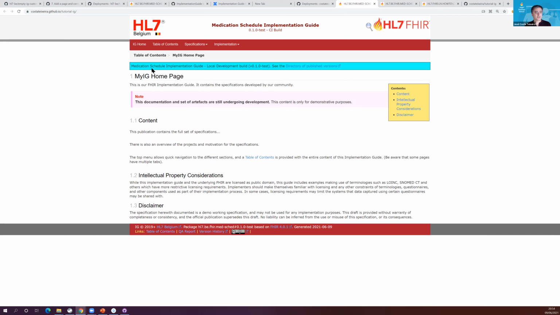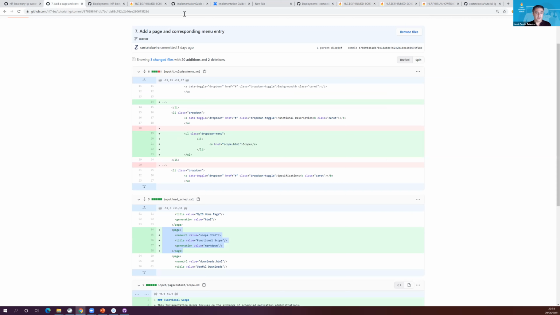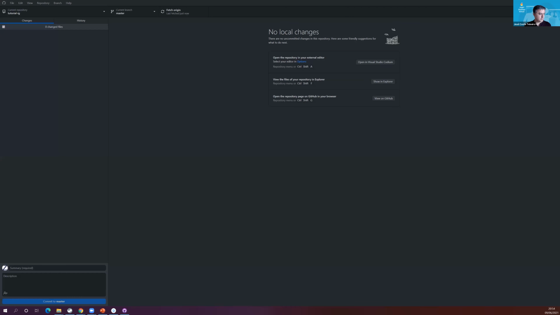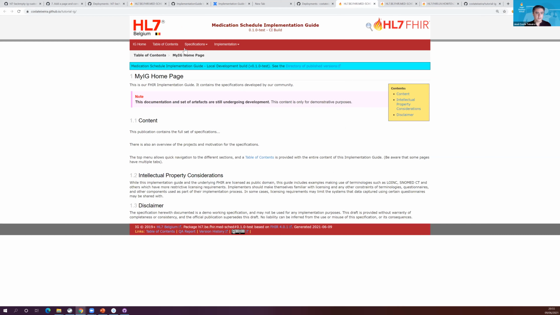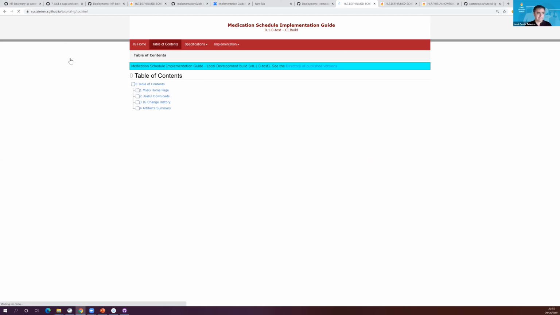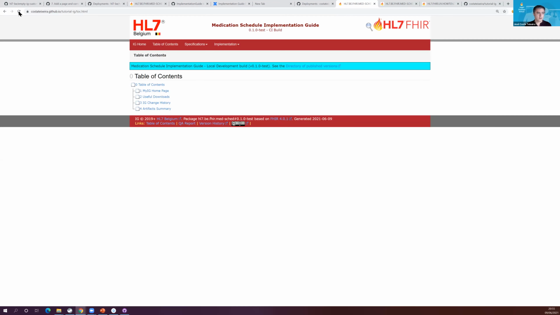And this is it. Remember that I changed the color from yellow to cyan. It is here. So this is one of the key changes that I wanted to introduce to you today. The page I added, let me see if it already shows up in the implementation guide. Where is it? Let me see if it shows in the table of contents. By now I should have a, not yet, because there is a 5-minute or so delay. Eventually I would see here a page called scope that I just added.